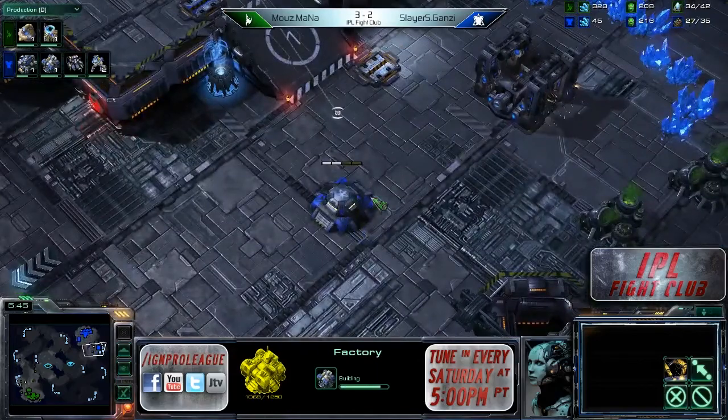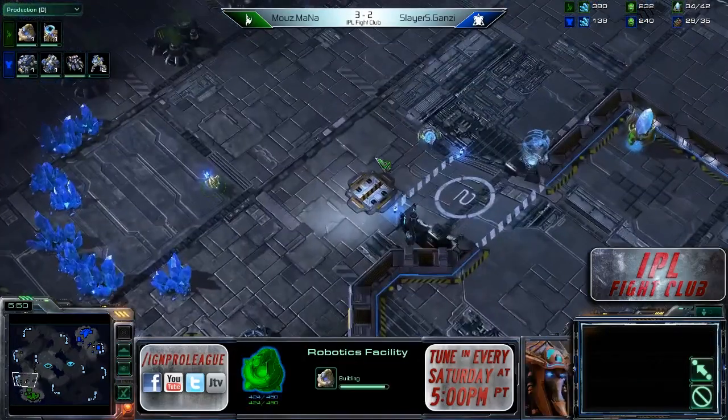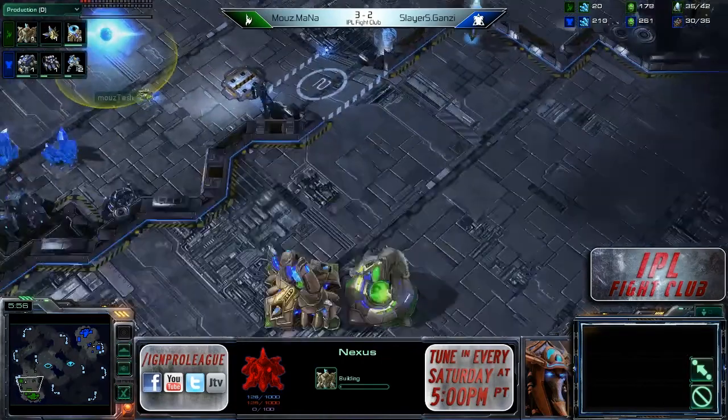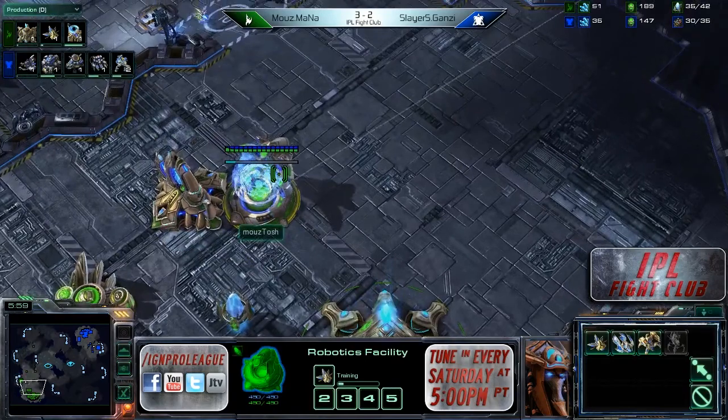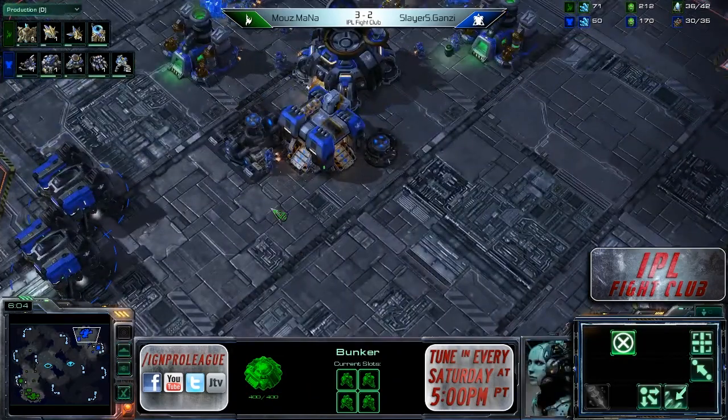Yeah, Mana's just going 1-gate Robo just to stay a little bit safer here. And let's see if he's got that 400 resources now. And there's Nexus. Okay, so 1-gate Robo expands. Just an observer coming out to check out what his opponent has to offer. And he's going to see not too much.